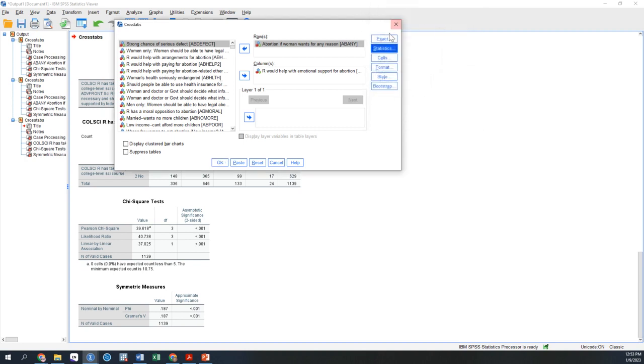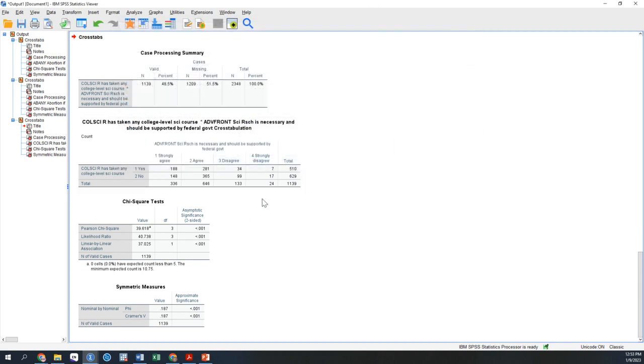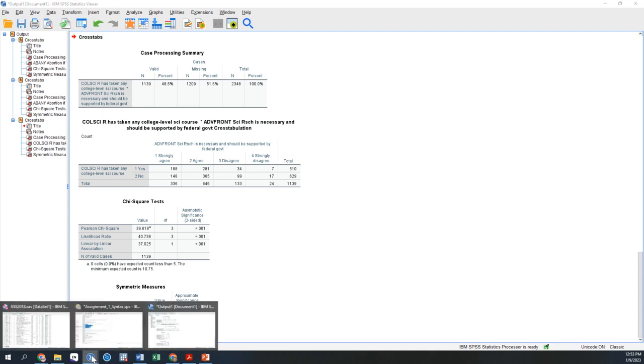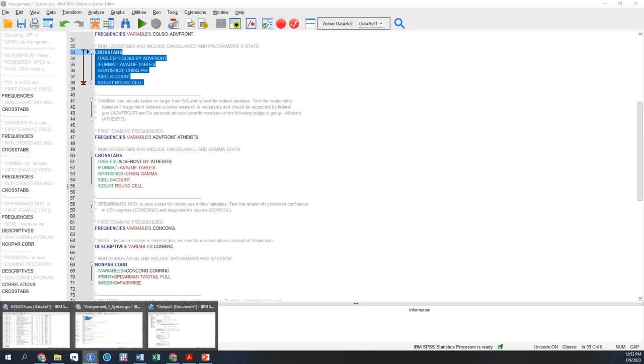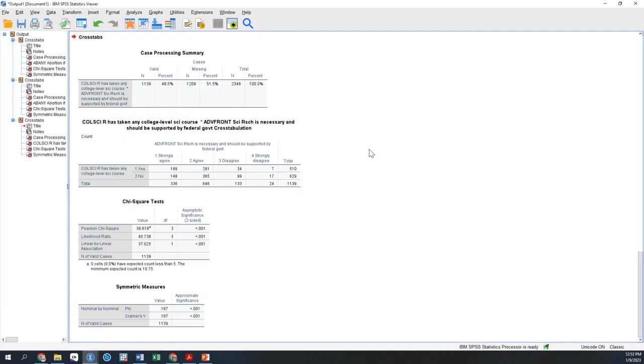So same basic thing. When we get to gamma, you'll be able to see that as well, which we will jump into now. I'm not going to do interpretation here either. This gives us our chi-squared significance. This also gives us our significance. And we can see that the relationship looks weak to moderate. But again, look at those interpretations for Cramer's V. The next one is going to be gamma.